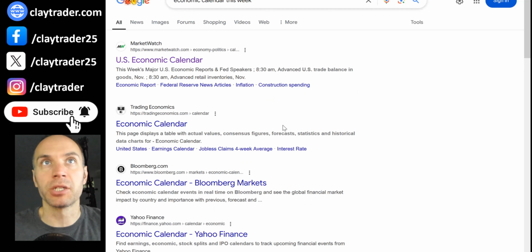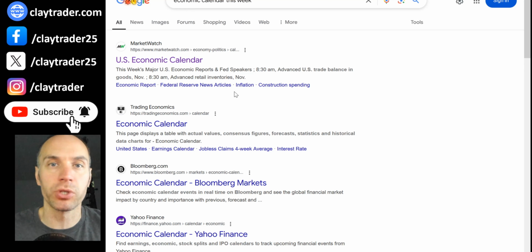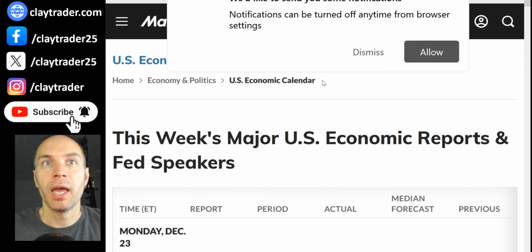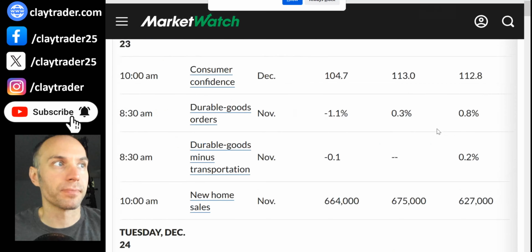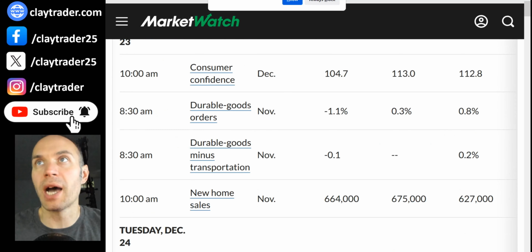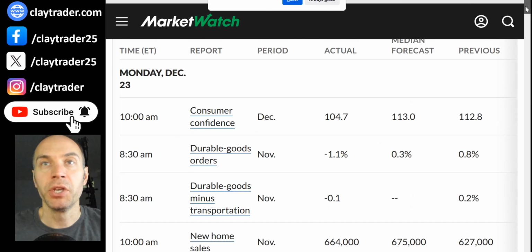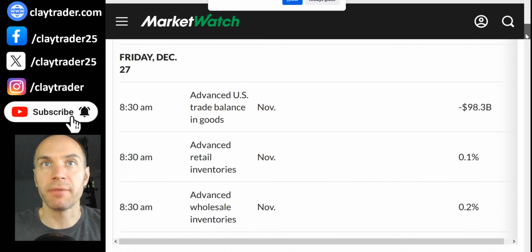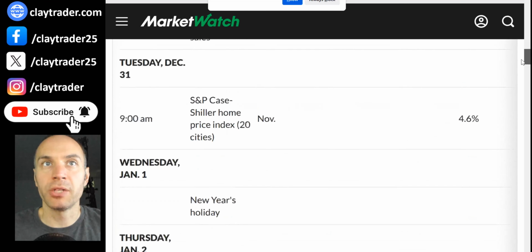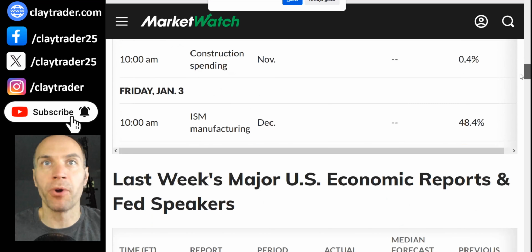So you're going to want to search on an economic calendar, and there's all sorts of choices out there. So we're just going to go with this first one here, and you're going to see that they are listing a whole lot of events each and every day. So this one right here, you can see the day and date, and then you see the various events that are occurring each day. So as you can see here, just going and showing more and more events. Some weeks are going to have more than others.